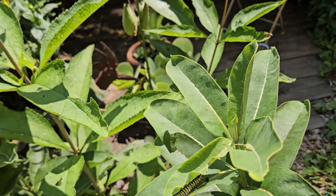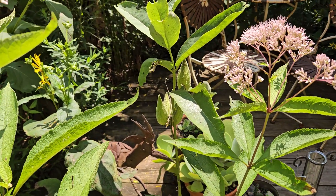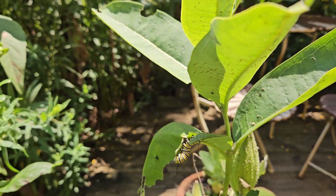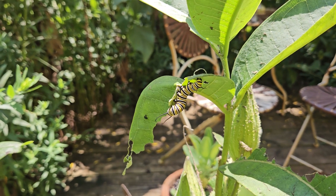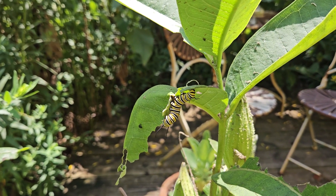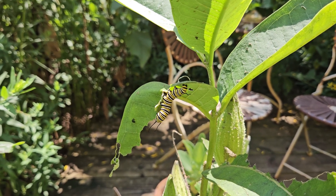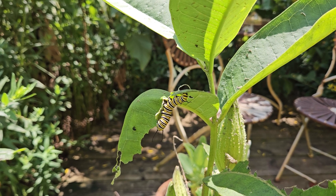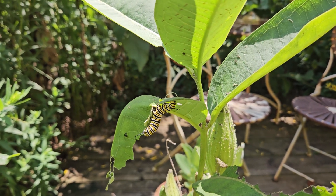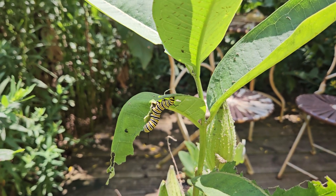We're really hoping that the North American population of monarchs can get stable — that we can all help them enough and work on their habitat in the summertime and wintertime so that they can continue their great migration. This is a globally stable species, which I learned from the North American Butterfly Association. There are monarchs all around the world, but these here in North America have that great migration.